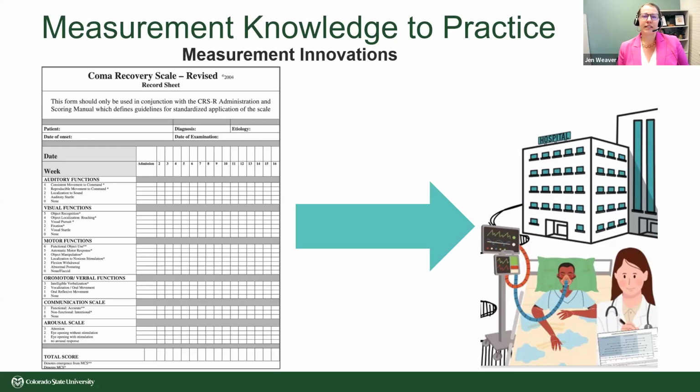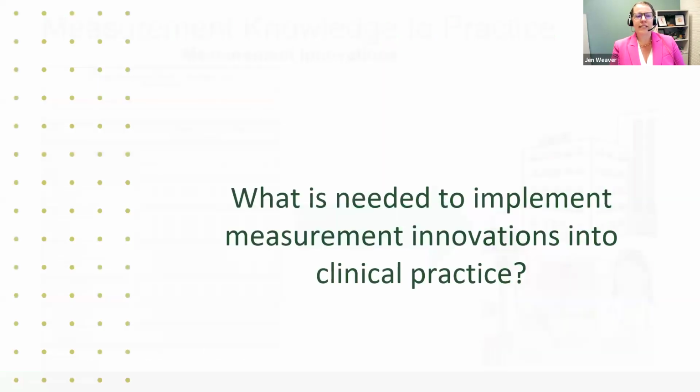As researchers, we have been early adopters of Rasch measurement theory, which is a method that enables us to transform these ordinal scores into equal interval measures so we can make better inferences about not only the direction of our client's change, but the magnitude of that change. So, how do we ensure that our assessments produce reliable and valid results that are meaningful to rehabilitation practitioners, our clients, and their families? What do we need to implement new measurement innovations into clinical practice?